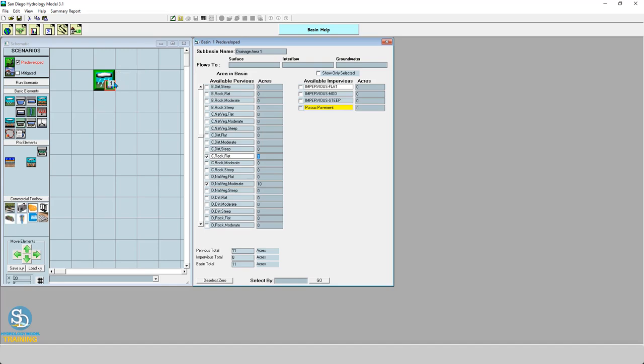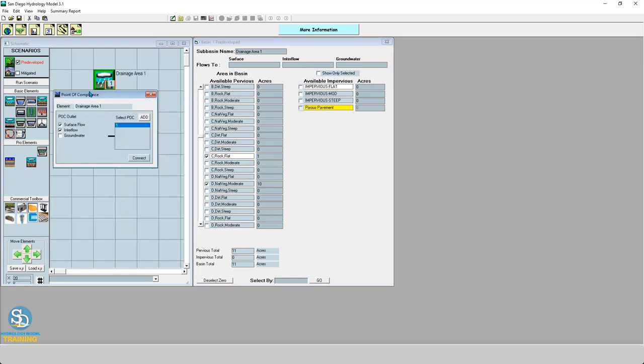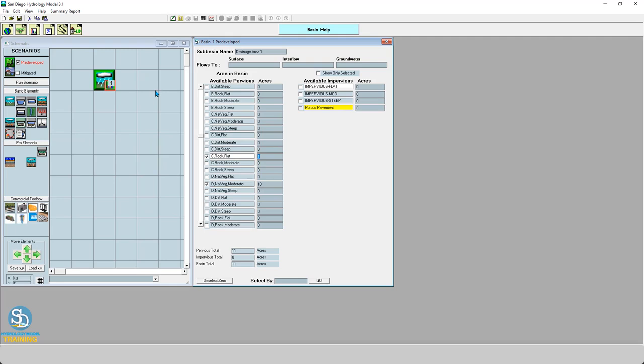You can see the little 1 down here with this little analysis box in the lower right corner of the element. That shows that that element is connected to the point of compliance. You can actually add many points of compliance, as many as you want. You're just going to click the add button here. We don't need that right now, but just to show you that you can. But this is going to be the point of analysis that we're going to compare to the mitigated scenario later to show how to meet that flow duration standard.